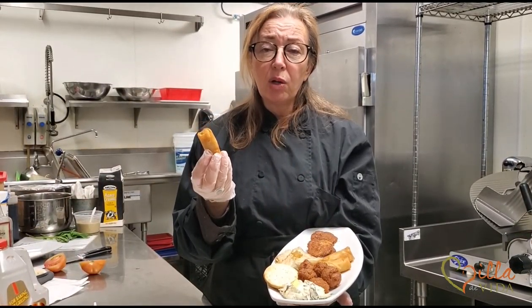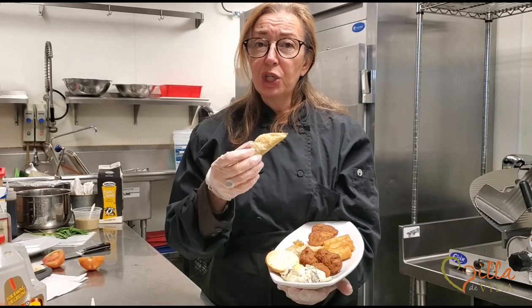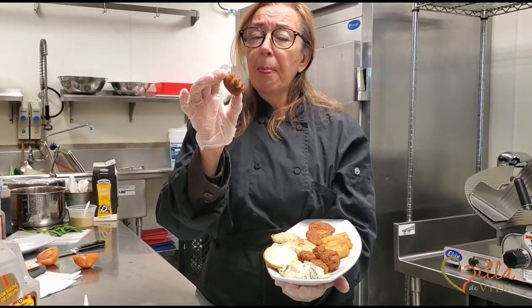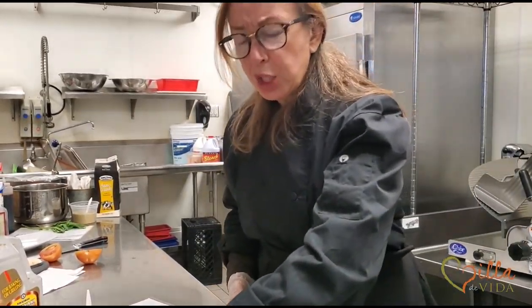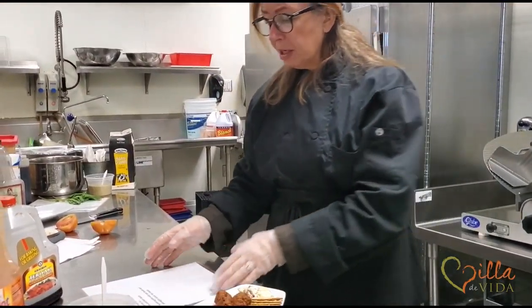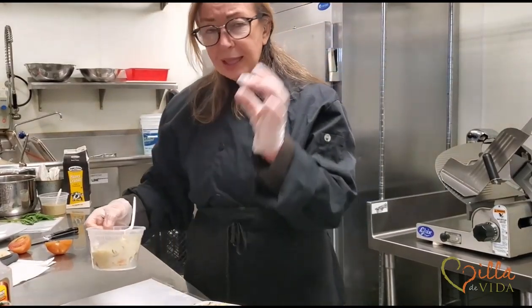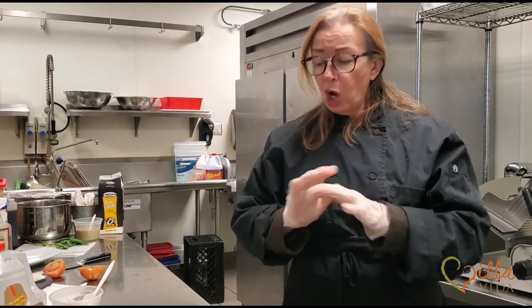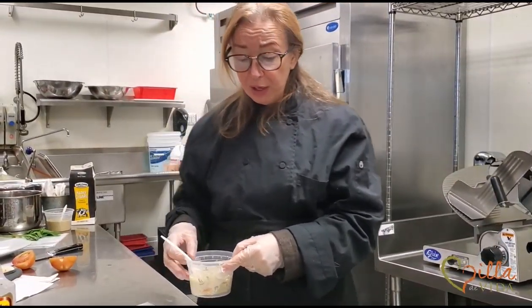So these are potato pancakes — really fun, top them with sour cream. Then you have a vegetarian egg roll — a wonderful way to have appetizers. Spinach pizza filled with spinach and feta for those vegetarians. Corn fritters — really nice to just pop these in. And then my favorite: spinach artichoke dip. The ingredients are cream cheese, artichokes, spinach, a little bit of red chili flakes — you don't even have to add that — a little olive oil, and artichoke hearts. All easy to purchase at the store. Just mix them together and warm them up in the microwave or the oven. Very, very easy to make and really yummy.